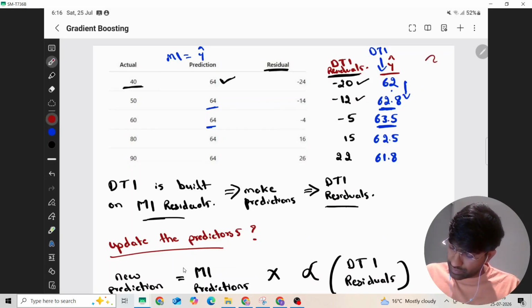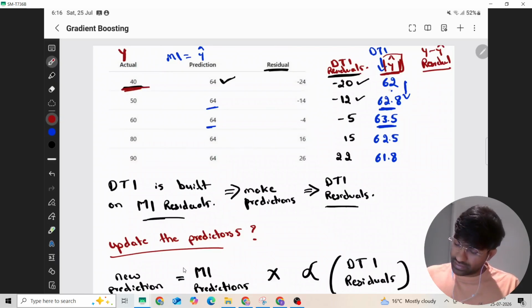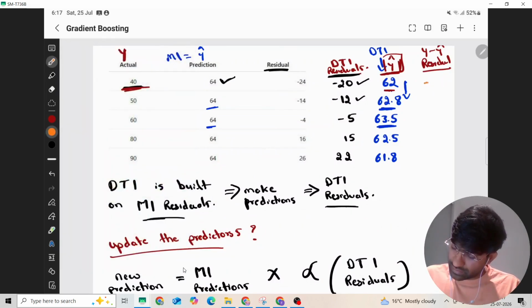Now let's calculate the residuals then. These are our new residuals, that is y minus y hat. This is our y. This is our new y hat. So y minus y hat: 40 minus 62, that is minus 22. 50 minus 62.8, that is minus 12.8.